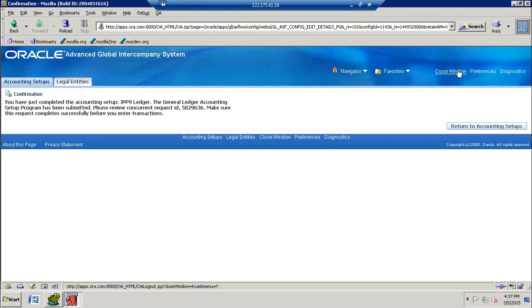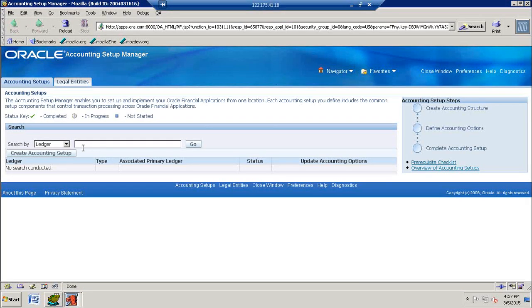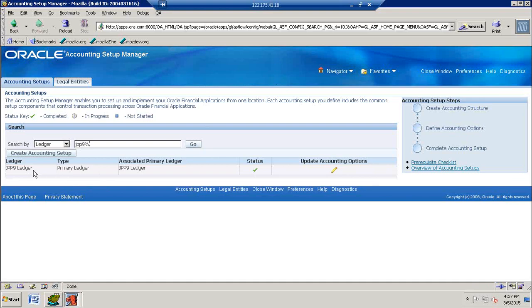Again I want to open the accounting setups, and we are able to see our ledger. Created or not? Status is complete.